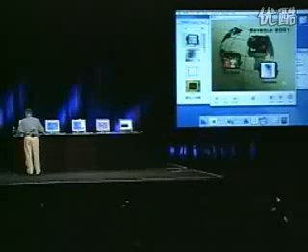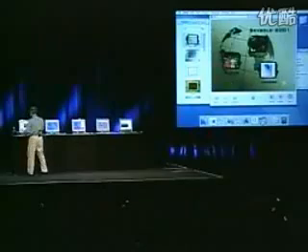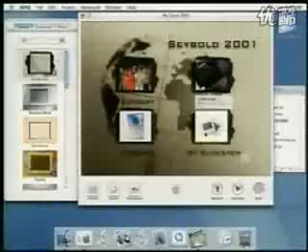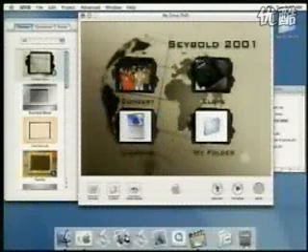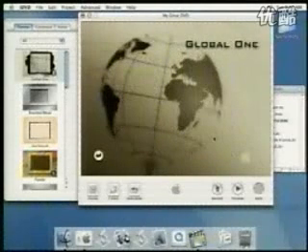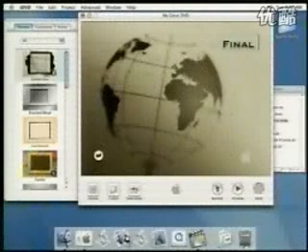Now, so far we've seen I've put 3 pieces of video in here and I've got a single menu, but you're not limited to one menu. In fact, you can make as many menus and submenus as you need to hold all of your content. So I'm going to go ahead and add another menu. Oops, sorry, wrong button. Give it a name. And I've got some great video clips that were edited with Final Cut. I'm going to put those on the submenu. Notice that I automatically get navigation arrows created for me. Picks up the theme of the menu I just came from, but I'm going to change that.